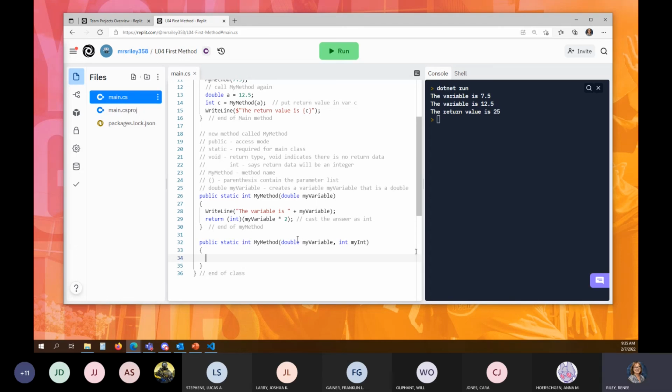Now I could make this method be a little different. Let's say I want to declare an integer named temp. Then I'm going to use temp to hold the value of my variable times 3.